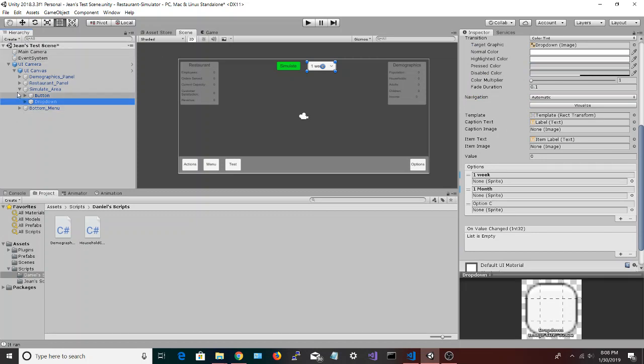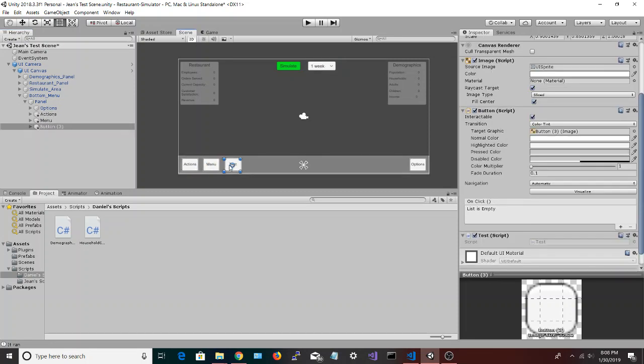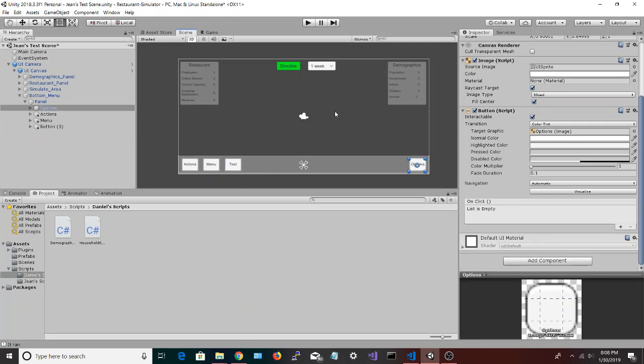And then you have the bottom menu, which is where the user is going to be interacting with most of the time. It's going to have these buttons here for actions, menus. There's a test button here to test button clicks and inputs. There's going to be options right here. And in the near future, actions will give the player a menu where they can set managerial actions and run their restaurant.